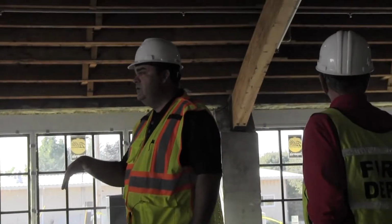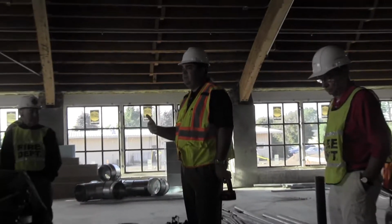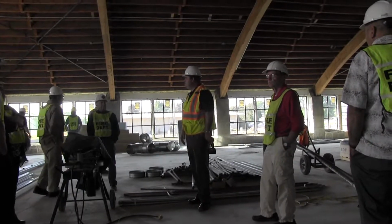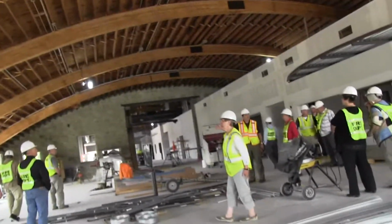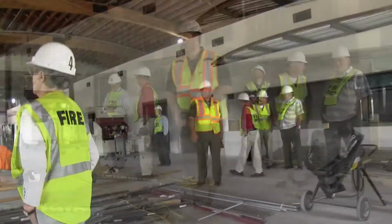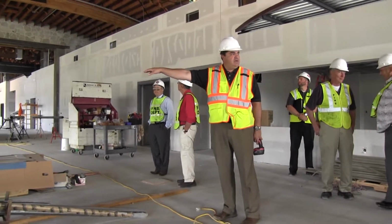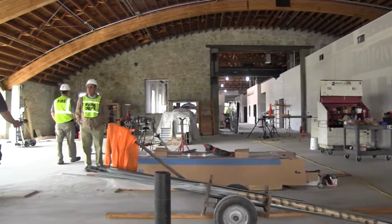So this room has in-floor radiant heat. Not the primary heat source, but it's a backup recovery heat source. That's one of the things that you would add to the project. So in the summertime, the deck will be open and available so people can come and go, but in the wintertime, those will be closed. There's a ramp off the deck, and there are also steps on each end of the deck.